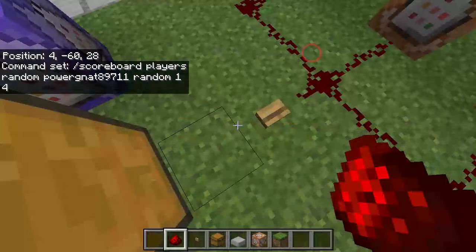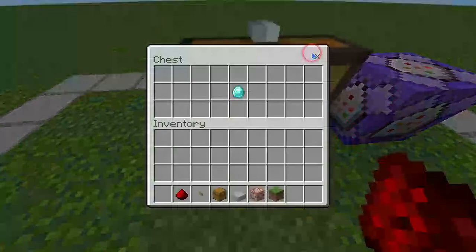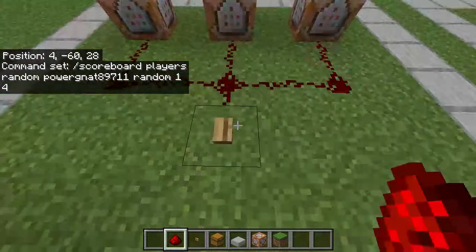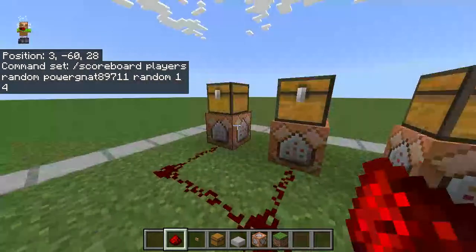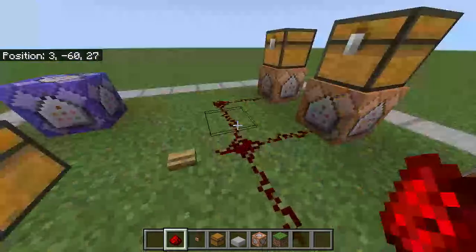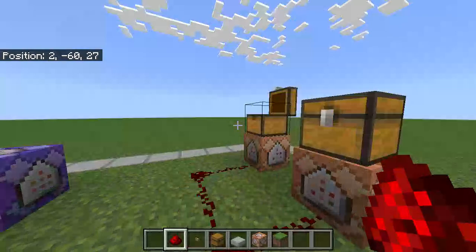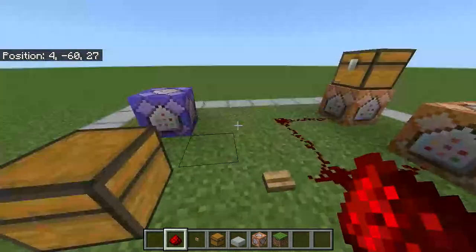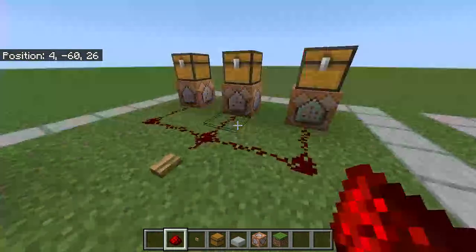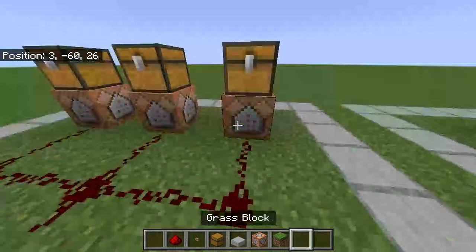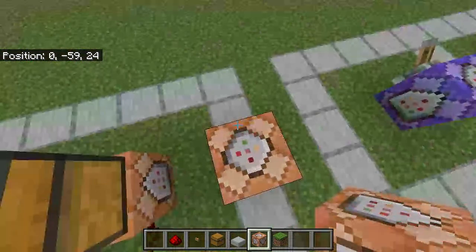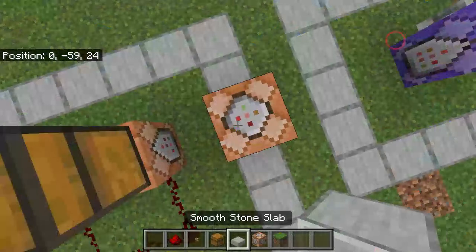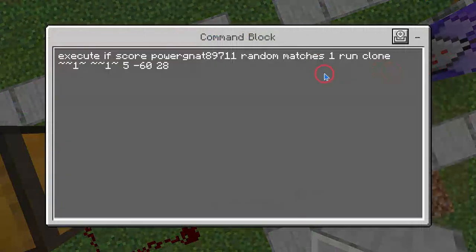So basically now, if I click this button, if it's 4, it will stay the same, but that just does it for the diamond. But for example, if it changed to gold, the 4 would work for the gold. But we don't want that. Instead, we're gonna place another command block with the entire command inside, and you're gonna set this last number to 4.